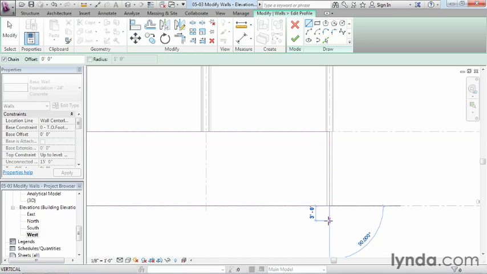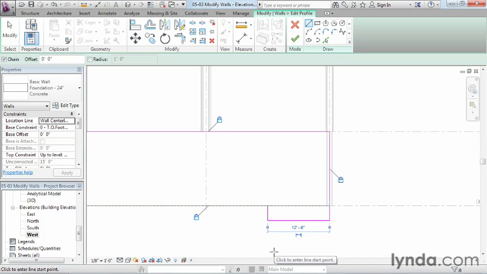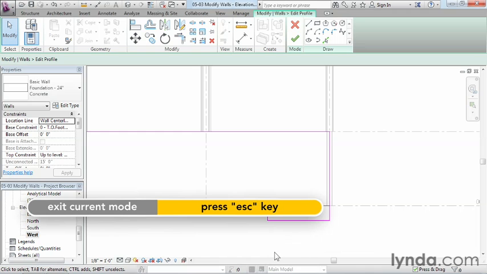And the reason why we're doing this is perhaps the grade or the ground is sloping down in that direction. So we need to have the footing go down a little bit farther into the ground in order to be able to support this side of the building. So just move this straight down 3 feet, or you can type in 3 foot. Next, move over to the side, and we're going to move over 12 feet 6 inches. So just type in 12 foot 6, hit enter, and come straight up, and when you see that little X, go ahead and click. And hit escape a couple of times to get out of the command.